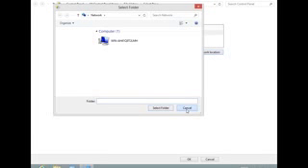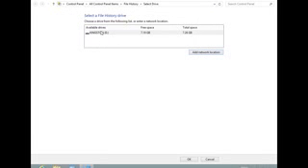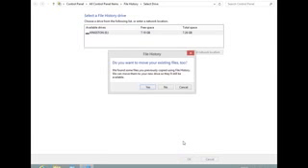So let's cancel out of this network dialog. Make sure that our E drive is selected. That's our USB flash drive. Click OK. It's going to tell me that File History was used on this computer before. Wow, I didn't know that, but this is great for you to see.